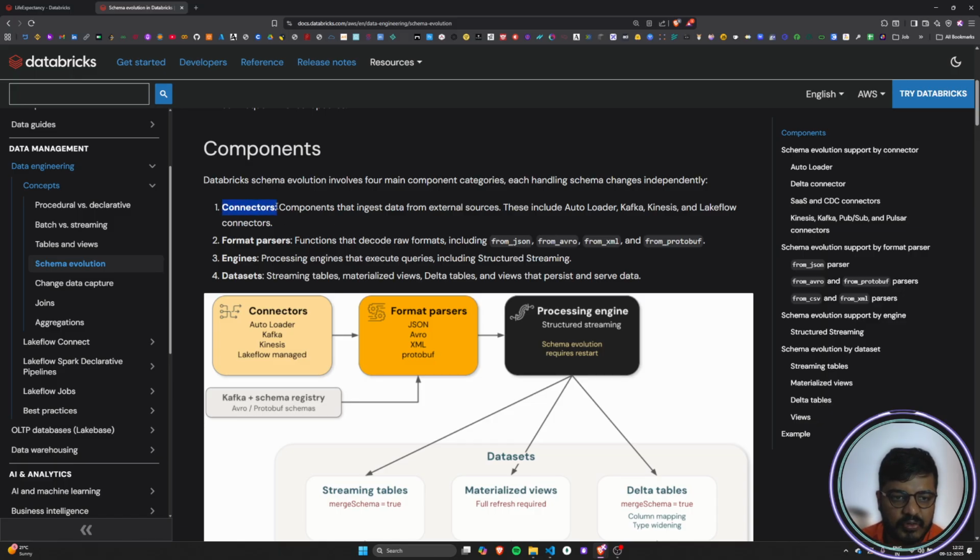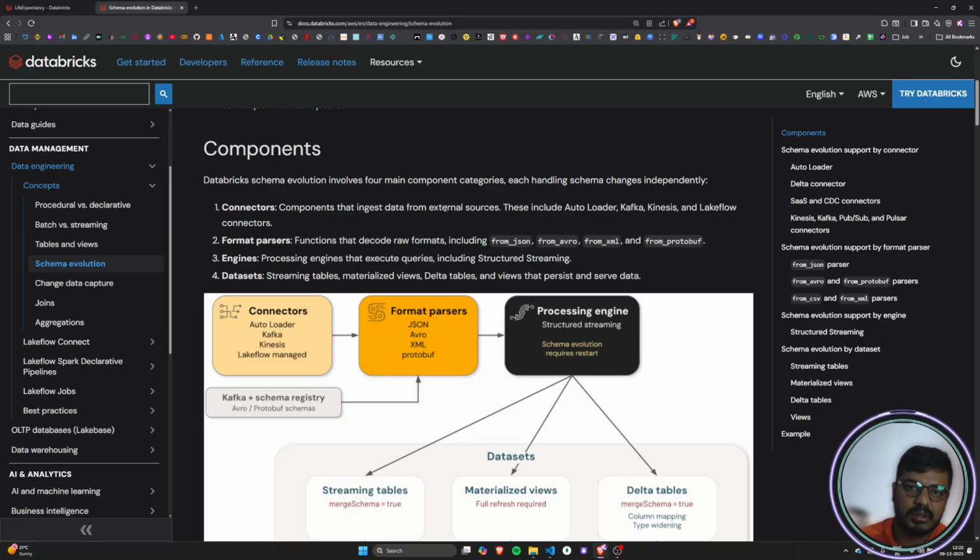So connectors, first of all, we already know what connectors are. Connectors are components that ingest data from external sources, right? Let's suppose we are having any external table, any external volume. So we can use connectors, or maybe any external data source also, right?